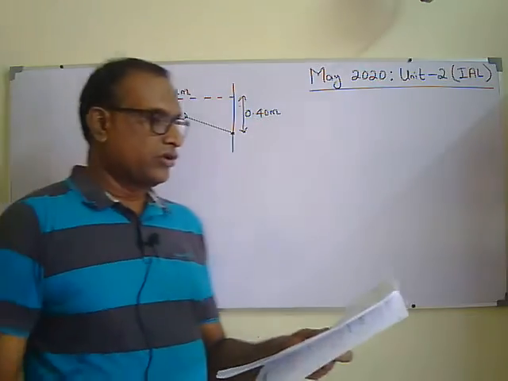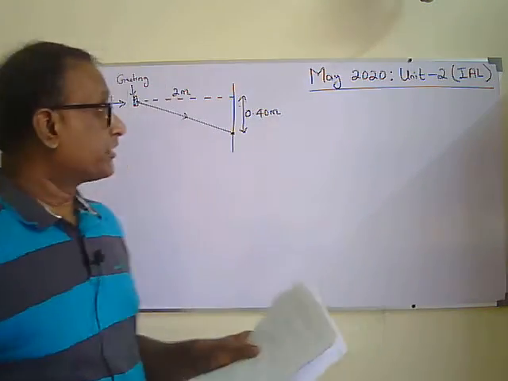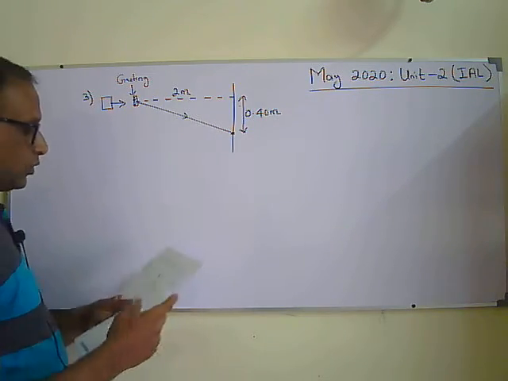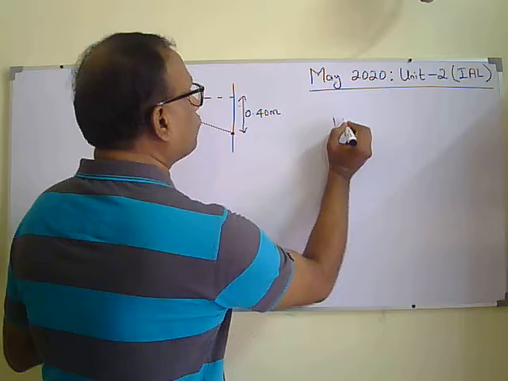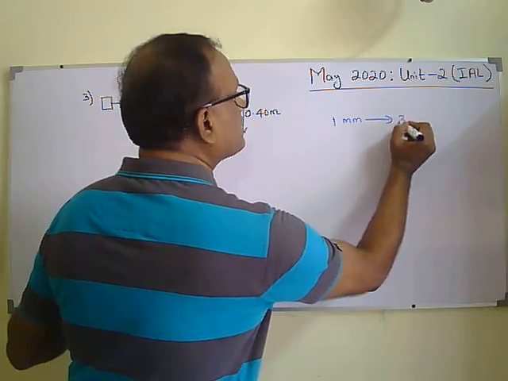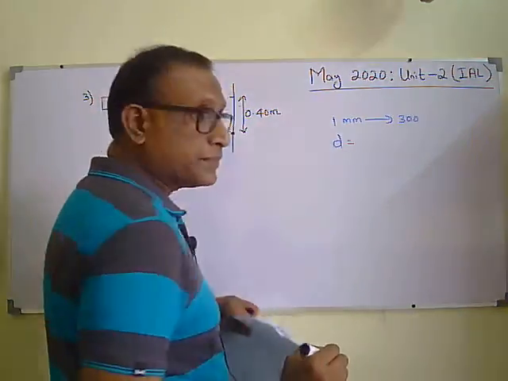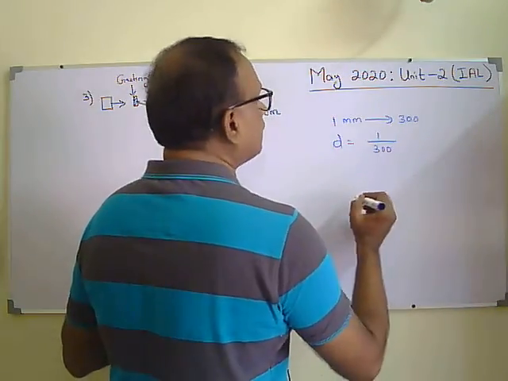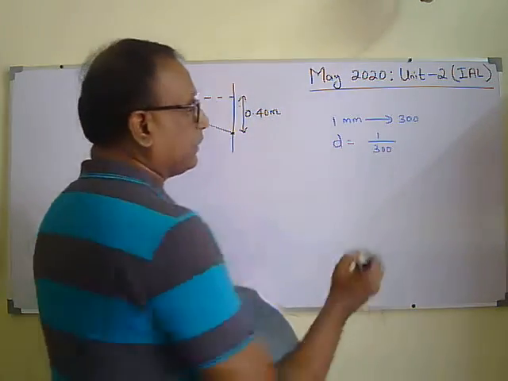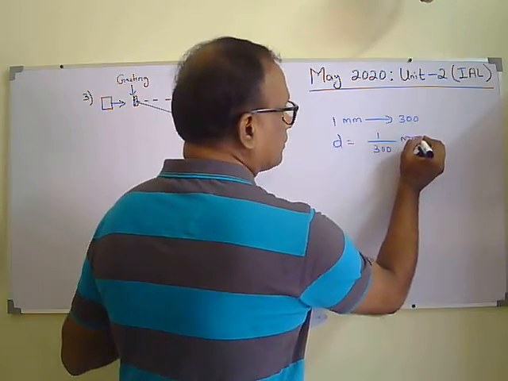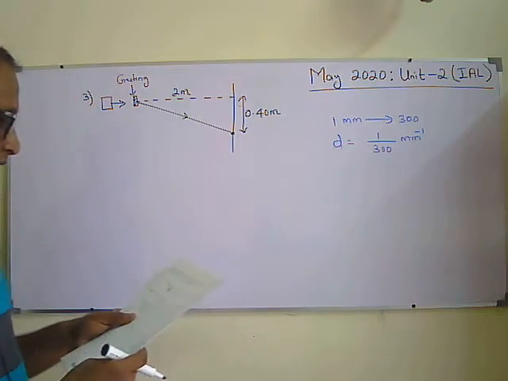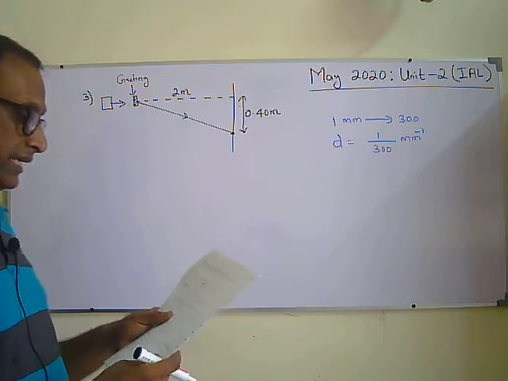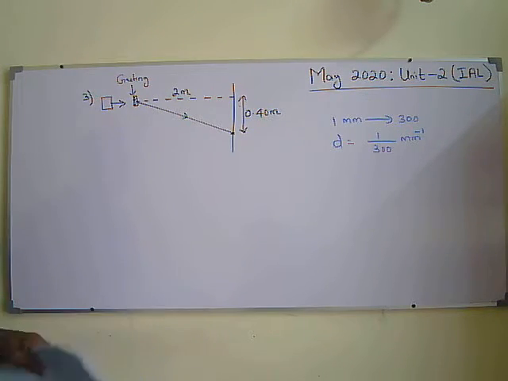Okay, so this is the diagram for the third question. It's about a diffraction grating. The diagram is given in the question paper. There's a diffraction grating with 300 lines per millimeter. So in 1 millimeter, there are 300 lines. So d will be 1 over 300 millimeters per line. The question is, which of the following calculations should be used to determine the wavelength in millimeters? So I don't need to convert it to meters.